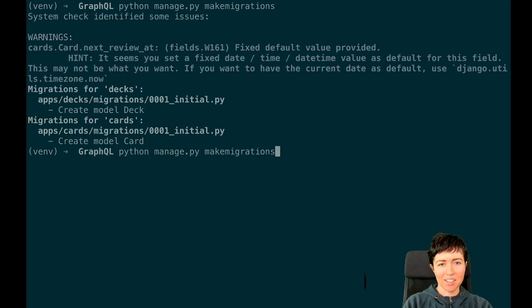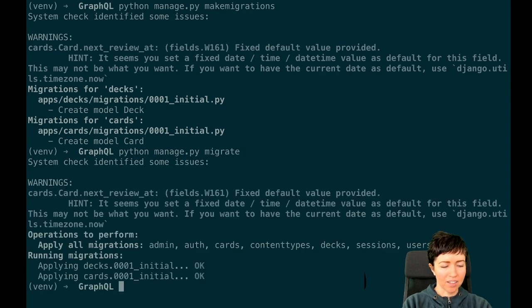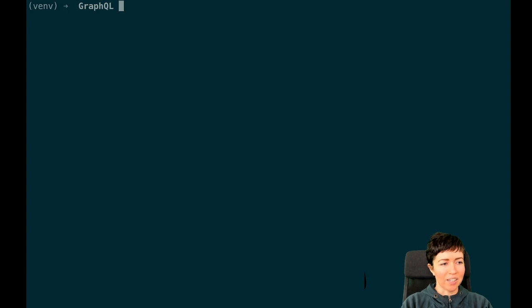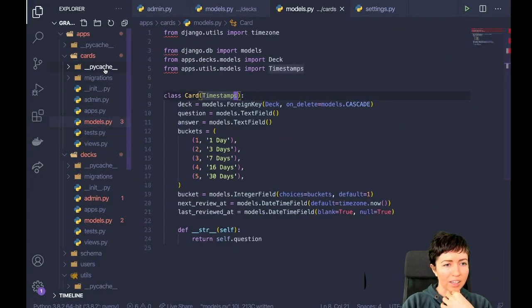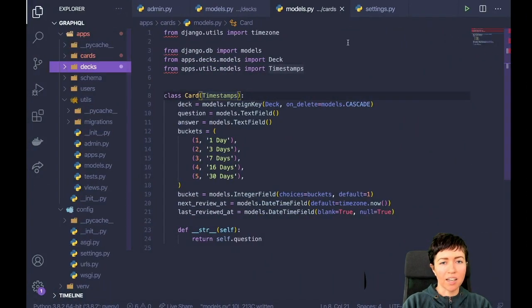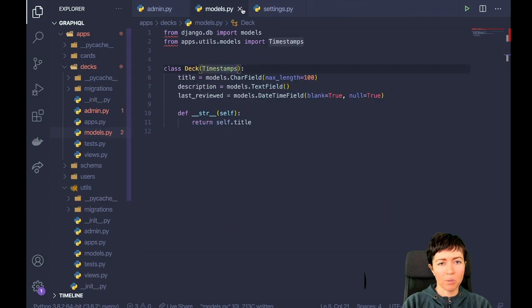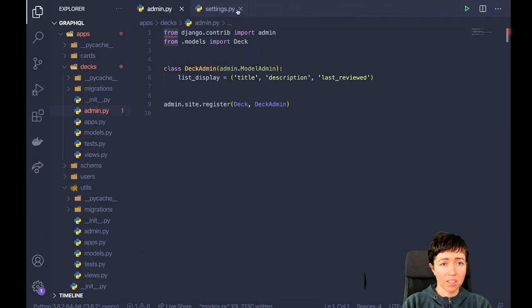Sweet. Okay, so migrations worked, and now let me do migrate. Okay, so decks and cards migrated just fine. All right, and now, okay, so now I have to create the GraphQL schema for these things.